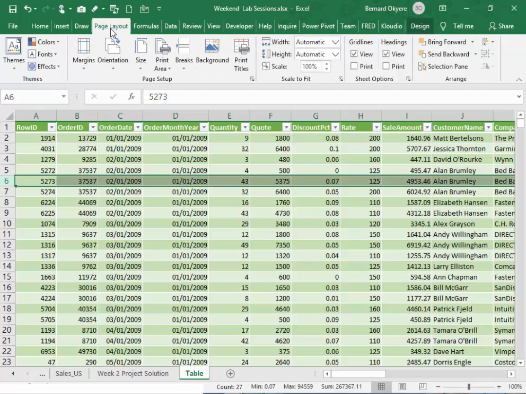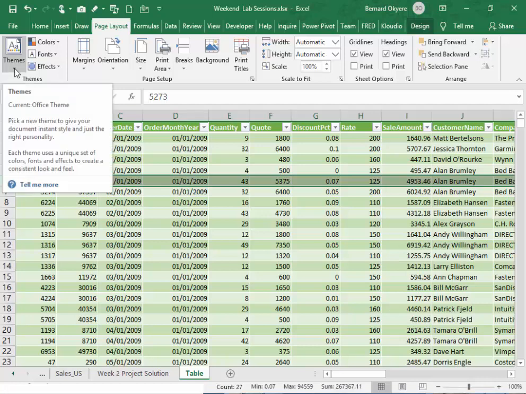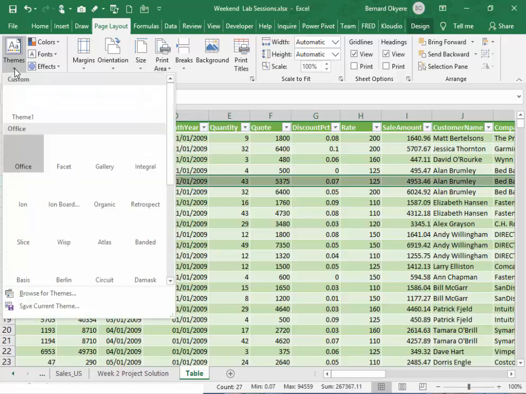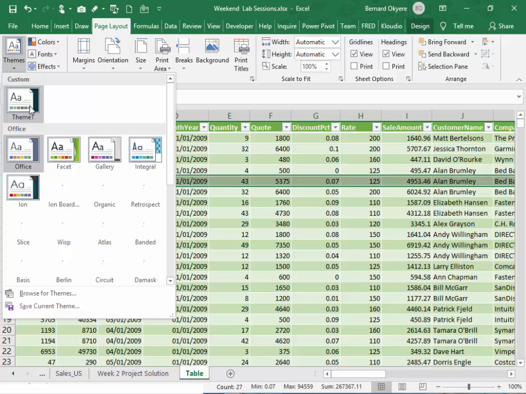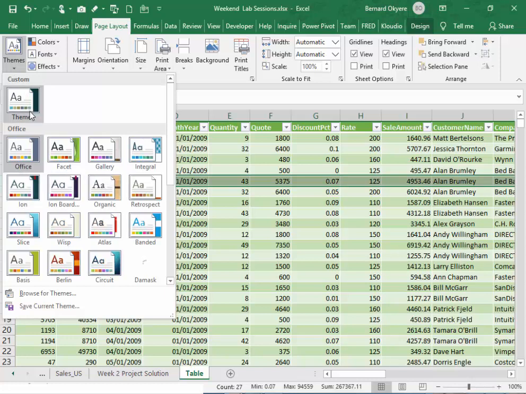So please click on the Page Layout tab on the ribbon. Page Layout. I'm waiting for you. Great. I believe by now you are there. Then click on Themes. Themes is the first command group. When you click on the caret, you get to see that there are various themes. I think I'm using theme one. So there's Office, Gallery, Integral, Ion Boardroom, Organic, Retrospect, Slice, Wisp, Atlas, Badge, many of them.